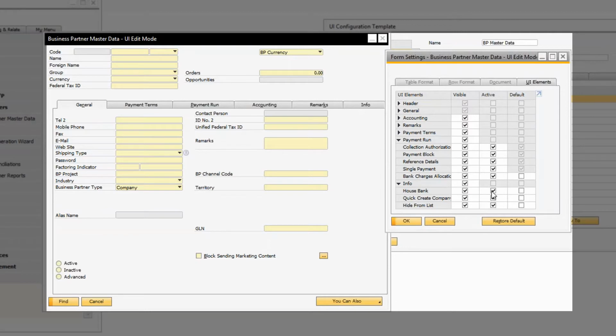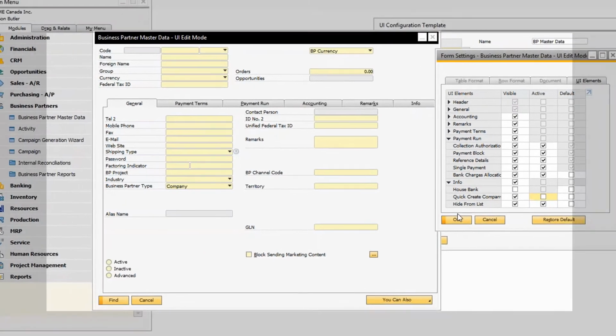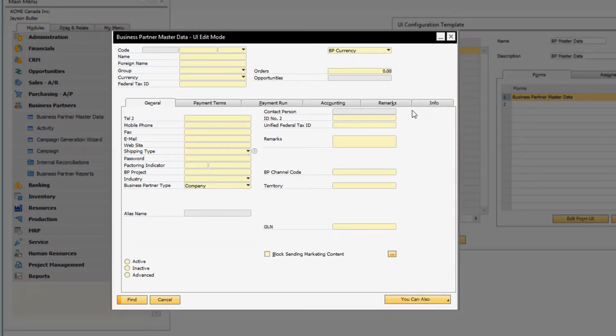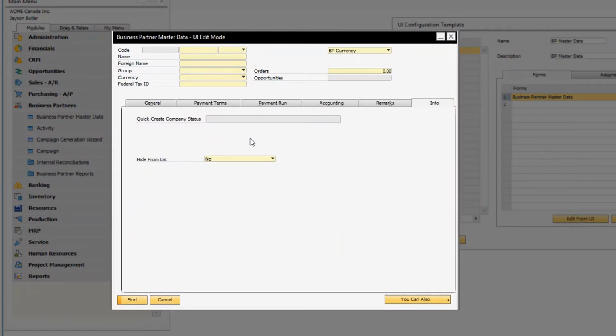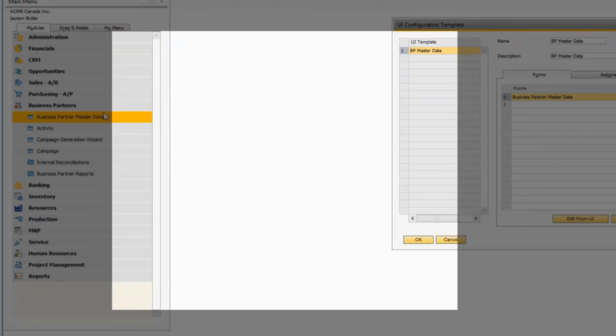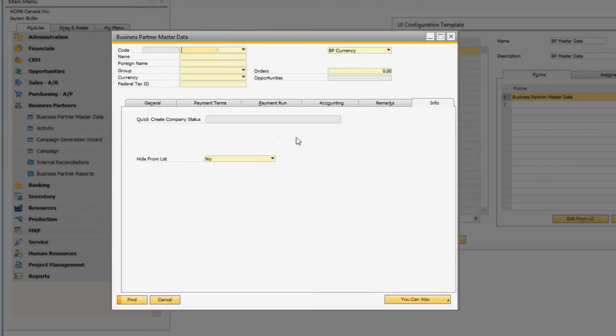We can go to House Bank and make it hidden, and we'll make it inactive and press OK. Then we go back to info, and some of that information is gone. Okay, so right click, save, close, and there it is. There's all your changes. Very simple.